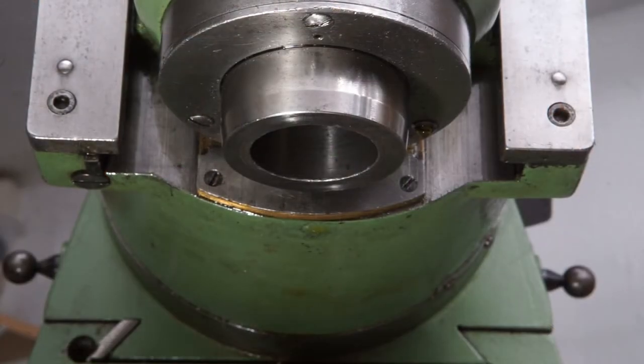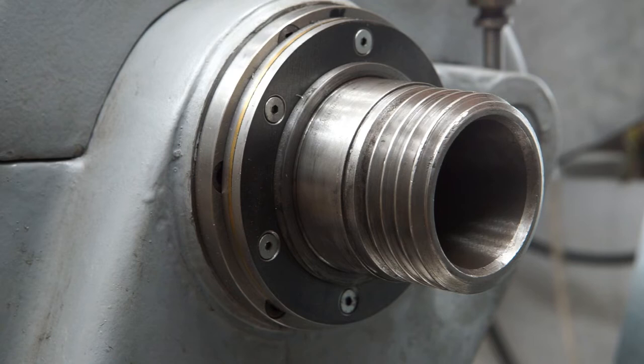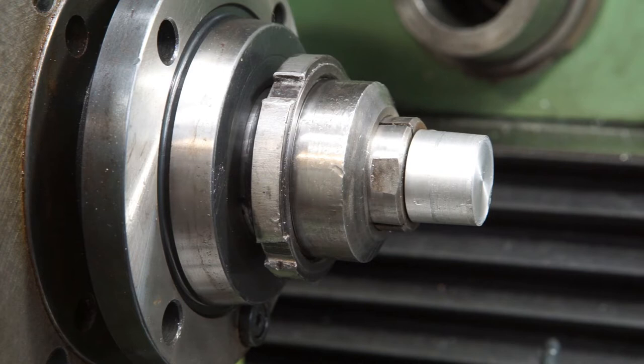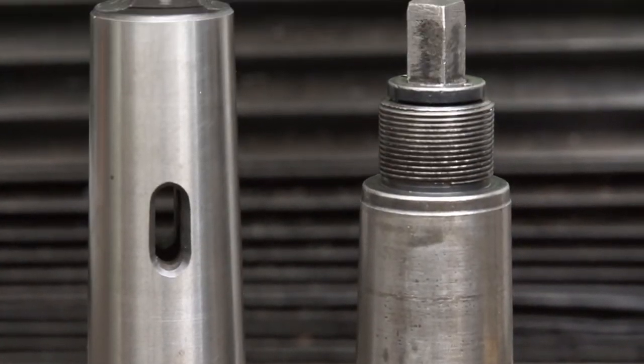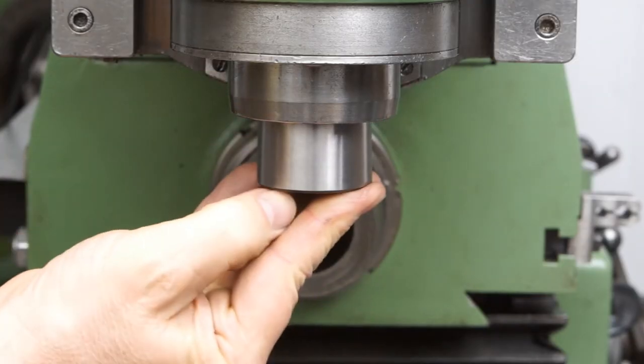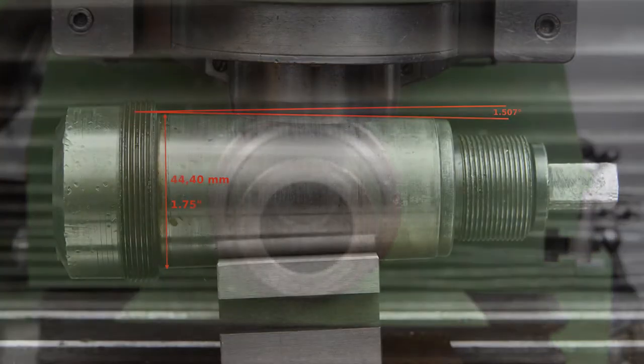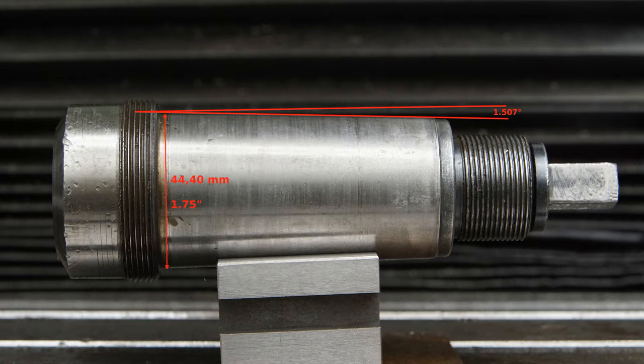Both the vertical and the horizontal spindle of the Teal Duplex 158 use short number 5 Morse Taper tool holders with the drawbar. Incidentally, the same tool holders match my Torsa lathe and the Walter UTA 200 dividing head. The Teal uses a shortened version of the standard Morse Taper 5 — a regular long MT5 would not fit. Apart from the overall length, the geometry is identical to a standard MT5.